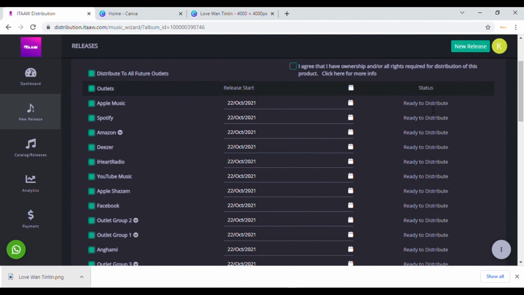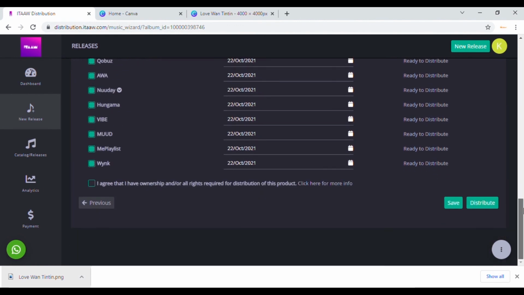But because I've completed every field, that's why it's ready to distribute. So all I need to do at this point is to click on I agree and distribute, and then that's the end. But I don't want to distribute this music yet, so I'm not going to do that. But this is just to explain the process.